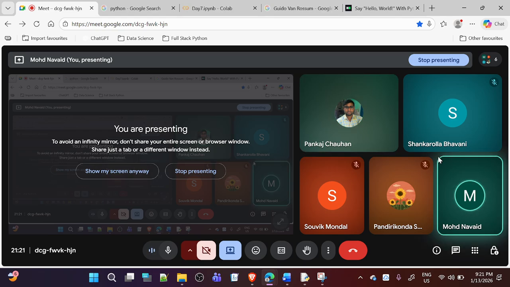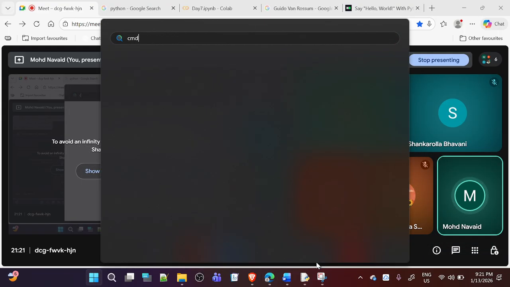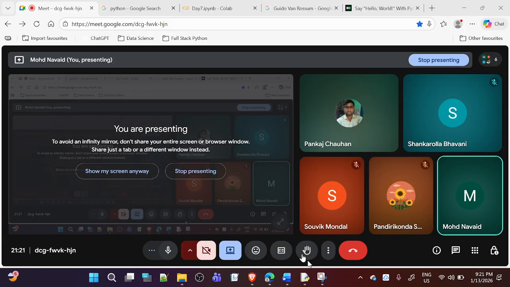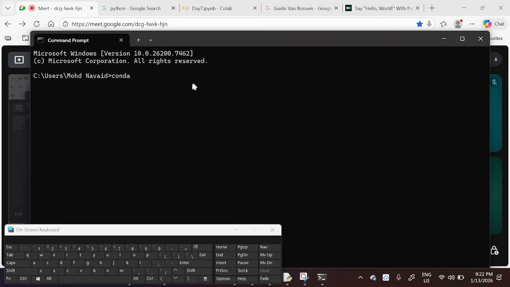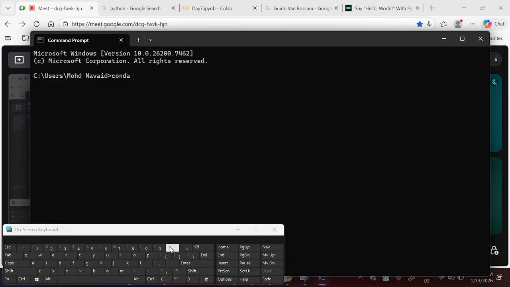Okay, so you can check after writing this. For example, I'm writing here CMD. On CMD, you just check conda, hyphen hyphen version. Make sure whether it is displaying the version to you. It means your environment variable has been set up, right?